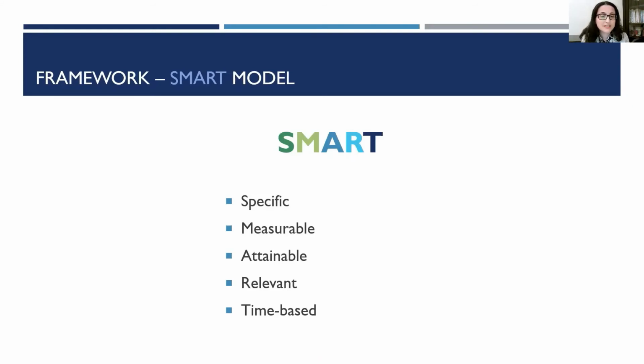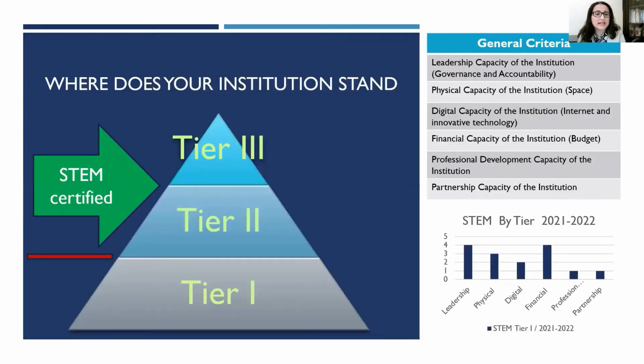Also, it should be time-based, which means we should have deadlines so that we can move from one step to another, or from one activity to another, or from one goal to another in the most effective way, because time is important when we are working with STEM. Remember that sometimes when we are incorporating more activities during our school day, we will be using some of the instruction time. So that's why it's very important here to set a certain time span so that we can work accordingly. And for this reason, ask yourself, where does my institution stand?